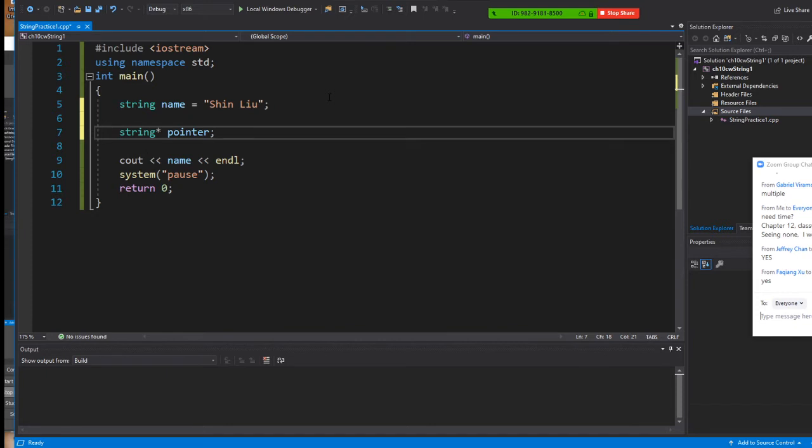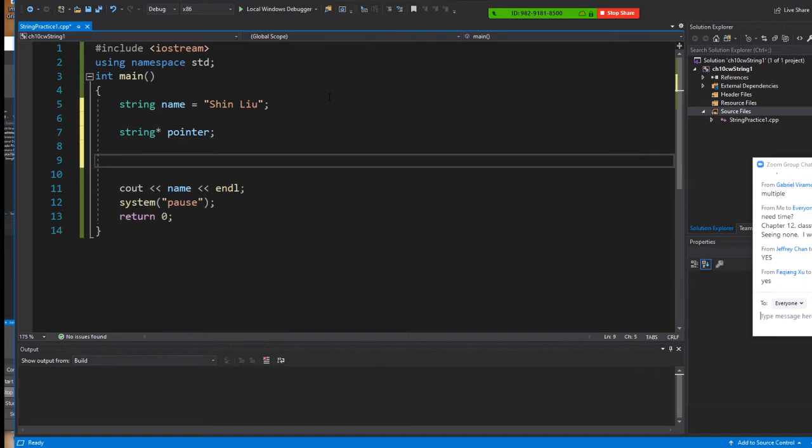All right, so now I've got a pointer. I am going to ask you to do this. If you are going to get the name's address, you're going to do this. First, you do cout name, and this will print out your name.